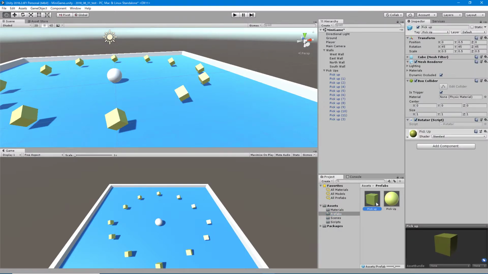Let's save and play. And our cubes fall through the floor.